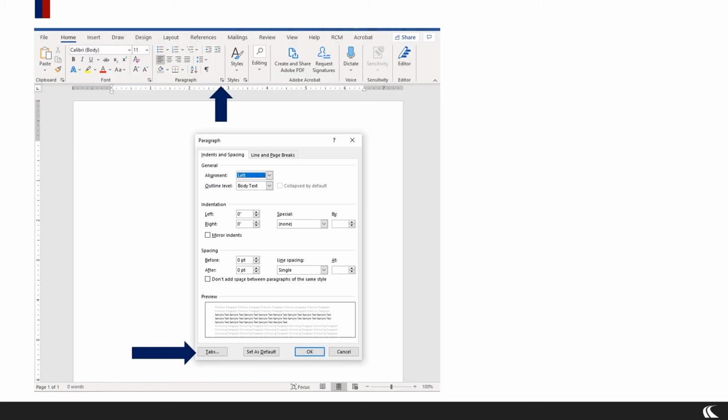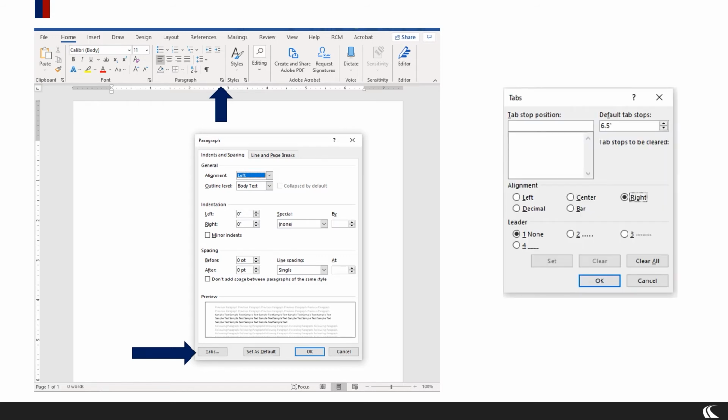And if you are trying to take full advantage of your horizontal space on the page, take a look at how these small changes can minimize the amount of space your dates take up. And if you are having trouble getting the dates to line up nicely on the right-hand side of the page like this, then make sure that you're using the tab feature in Word. Click on the paragraph section and then select tabs in the bottom left corner, at least in my version. You can then set the point where you want the text to be right aligned. This will give you nice clean edges for the dates on your resume.